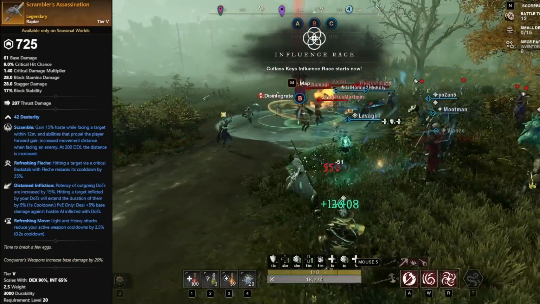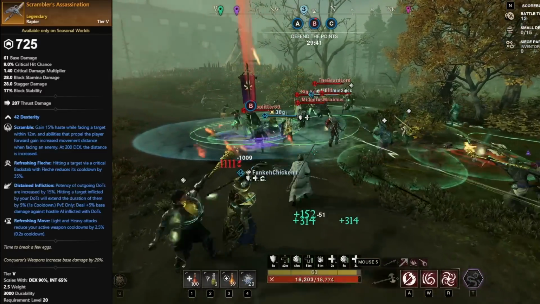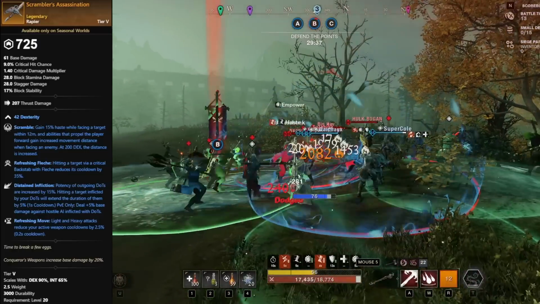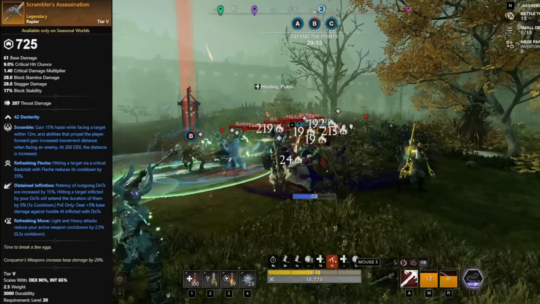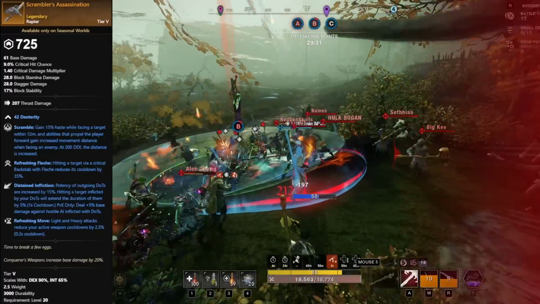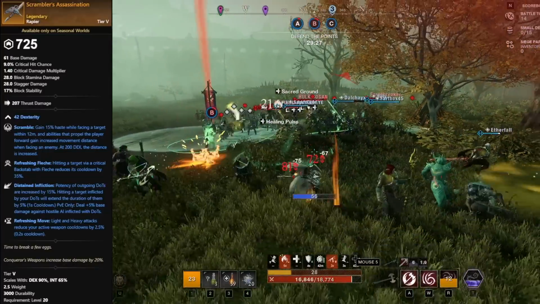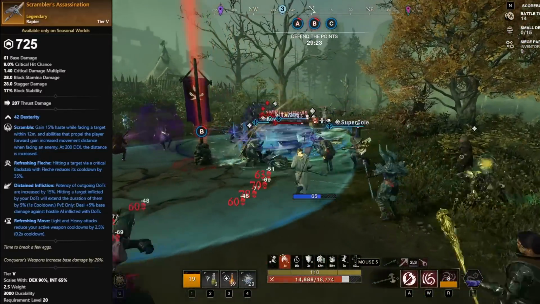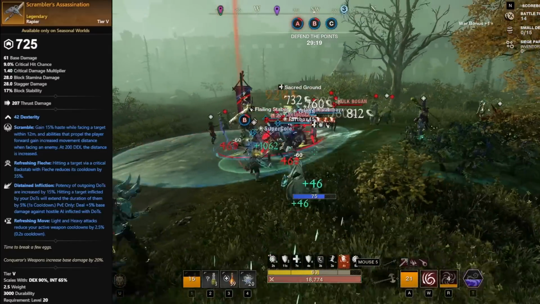Scrambler's Assassination, a rapier, comes with Refreshing Flesh, Disdain Infliction, and Refreshing Move. Scramble. Gain 15% haste while facing a target within 12 meters, and abilities that propel the player forward gain increased movement distance when facing an enemy. So this would be both evade and flesh as far as I can tell. And then at 200 dex, the distance is increased. So you definitely want to use this with 200 dex.